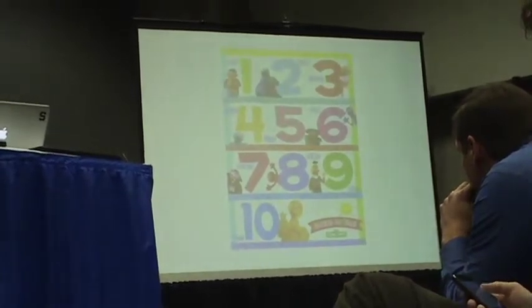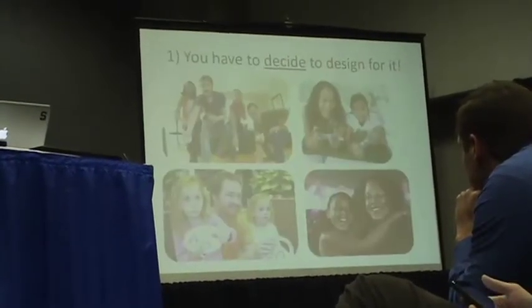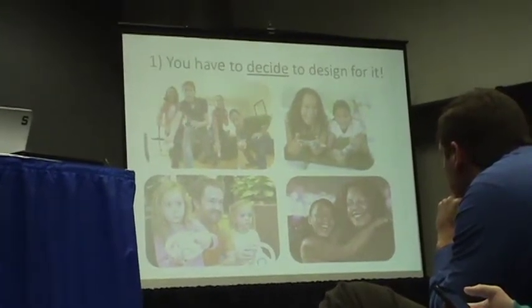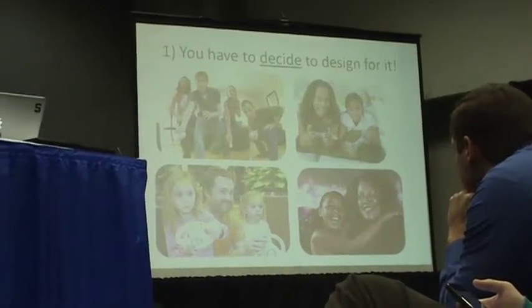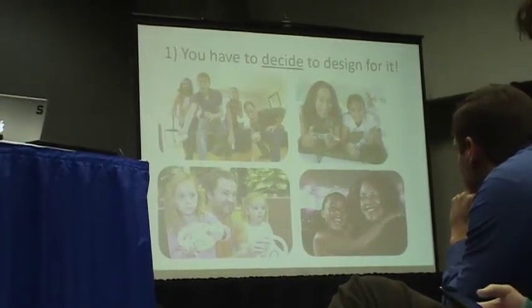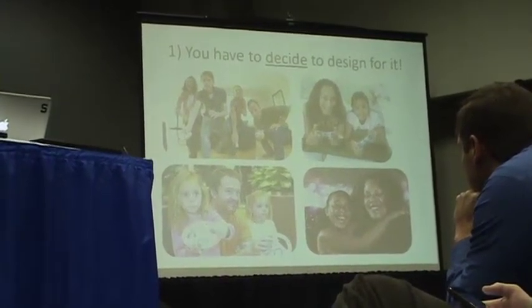So I'm just going to jump in and give 10 tips for people who would like to make experiences with kids and parents playing together. My first tip is that if you're going to do it, you have to decide that you're going to do it. It doesn't just happen by magic. There are a lot of people I talk to who say, we're doing a family game, and I say, well, okay, what specific mechanics are you designing in there so that kids and parents will play together? And they say, well, we're going to put in some stuff we think kids will like, and we're hoping the parents will play with them. That's not really enough, because the play dynamics of children are different than the play dynamics of kids and parents together. So you really have to get into the psychology of it. So step one is, decide you're going to do it.